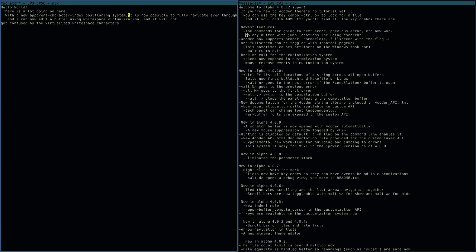So when I did the edit operation, they got removed. But when I asked it to backspace, it found the range it needed to backspace by backing up one character and deleting it, right? So that is the apparent character indexed positioning system, which will allow me to do Unicode and make this system work better. And that's what I've got for today.